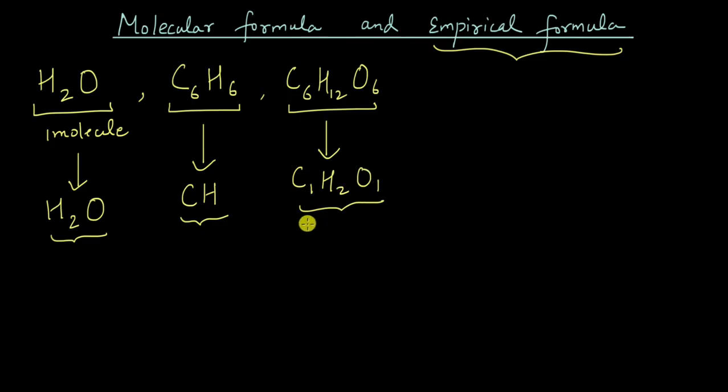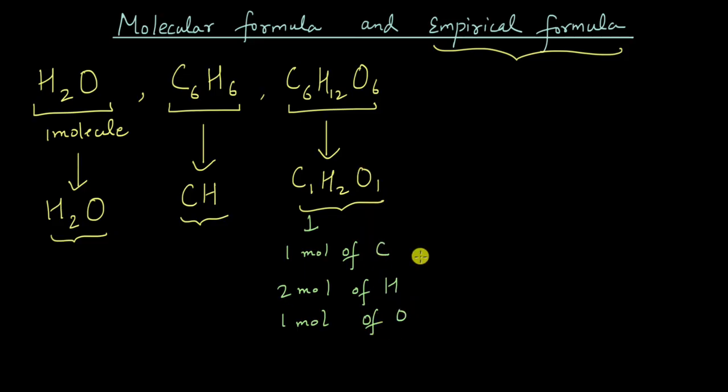So we know that this formula is telling me that if I have 1 mole of carbon, then I will have 2 moles of hydrogen and 1 mole of oxygen. Because I know that for every atom of carbon, I have 2 atoms of hydrogen and 1 atom of oxygen. So if I take 6.022 × 10^23 atoms, I'm basically taking 1 mole of carbon. I'll have 2 moles of hydrogen and 1 mole of oxygen. I'm just multiplying the number of atoms here.